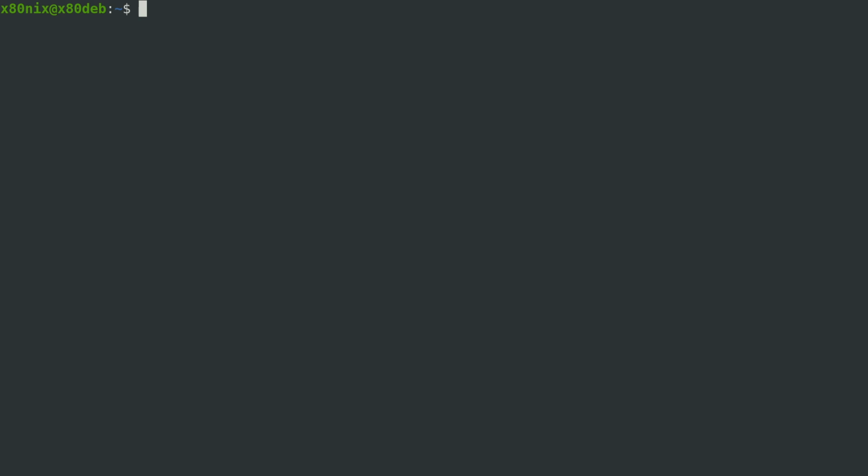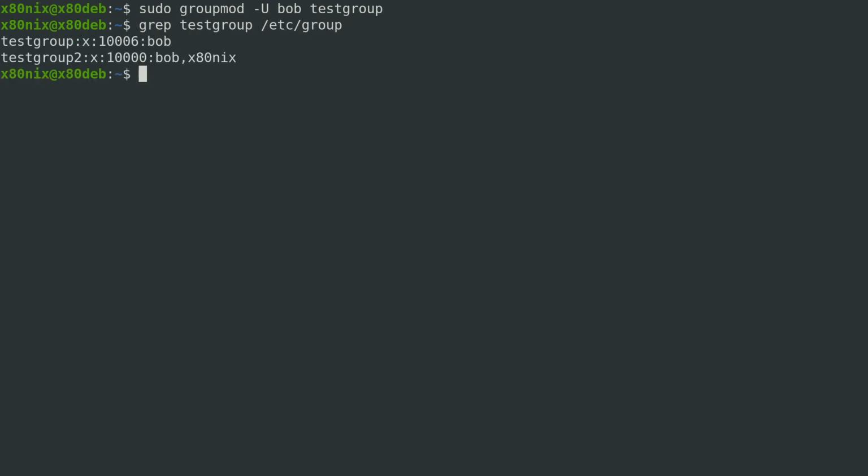We can also use the groupmod command. And so we'll add Bob to testgroup. And then we can see Bob is now in testgroup. We need to make sure we use the -a option with that. Otherwise, the group list is replaced.